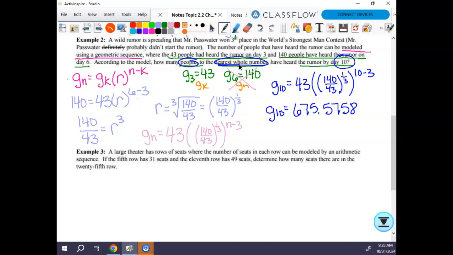So it kind of is the context of the question, and this is one of those questions that comes up a lot in some of those forums, like, what do you tell the kids which way to round? Because we know our rounding rules, at least we should, but then you also have to think about what makes sense. I think in the rumor sense, it would make 676. What I have seen on well-written high-stakes tests is that if something like this happens, and we're talking about people, then usually you wouldn't have to make a choice. Round up wouldn't be an option. It'd be like a 0.3 or something, and then we'd know to round down. You with me on that?